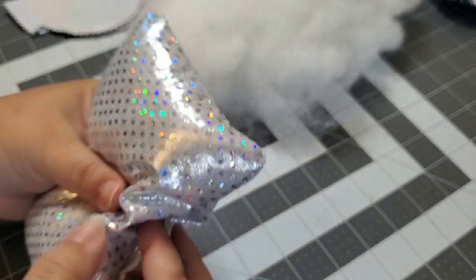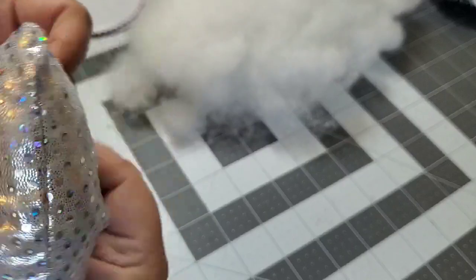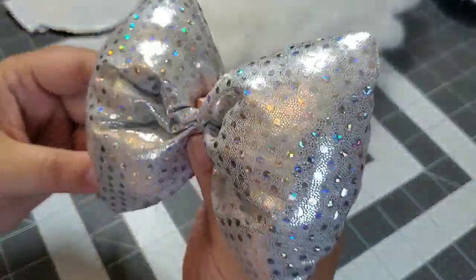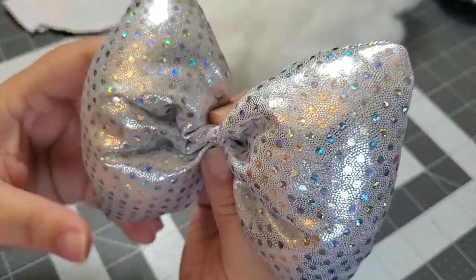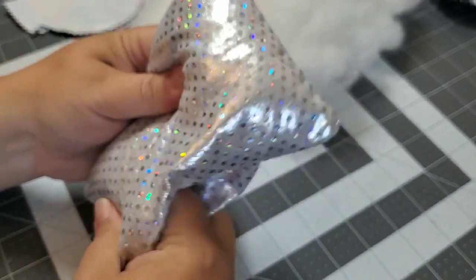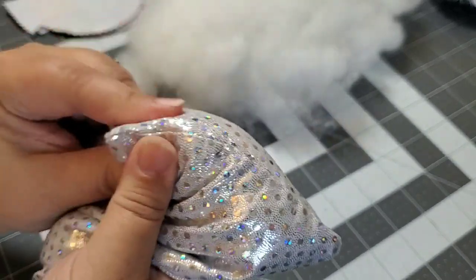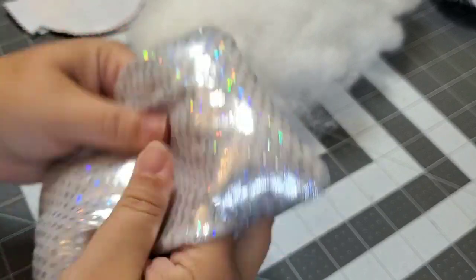And again, I keep it out of the center because it seems when you're squishing it up that it's easier to do it that way. There we go. So see, that corner is a little funky. Turn it towards you. Ooh, that's going to be so cute. That needs to be pushed up in the corner more. There we go. So it's important to get it into your corners and to make sure that your corners are turned all the way, so you don't have a goofy looking bow.